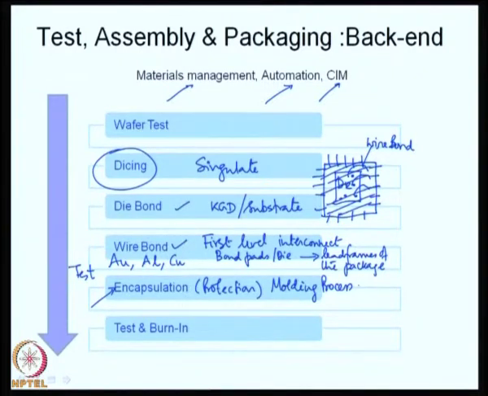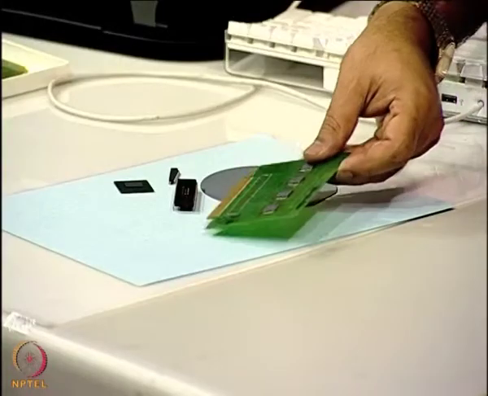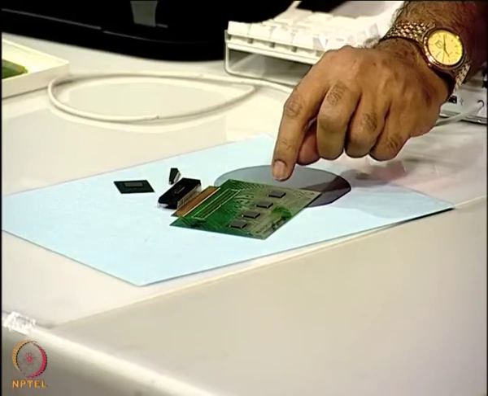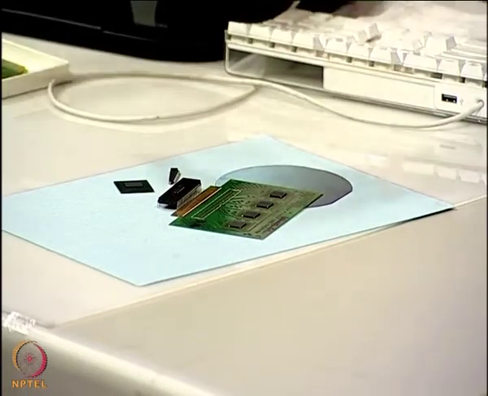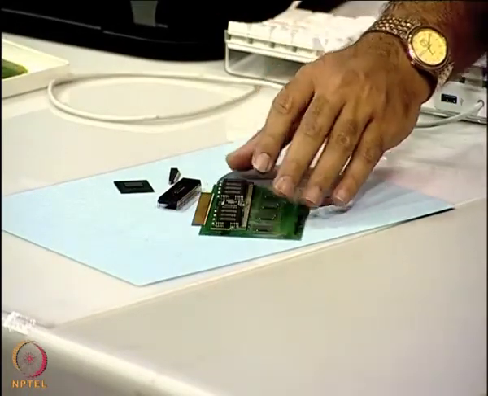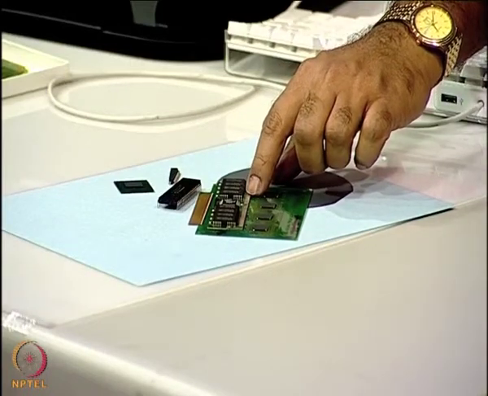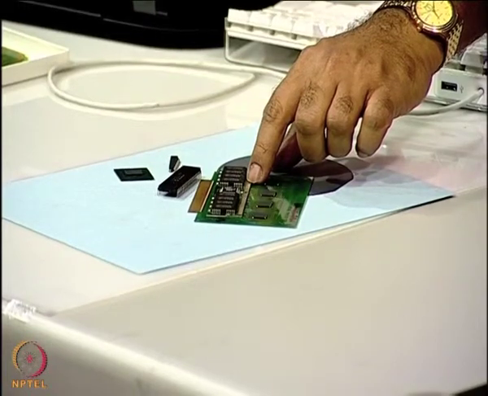I repeat, the first level interconnect is what you see here in this slide, where after the die is singulated, you do a wire bonding using gold or aluminum. The second level interconnect is when, in this example, as you can see here, the die, in this case an unpackaged die, and in this other example, which I placed closely, there is a packaged die which is interconnected onto the printed wiring board, which is the second level packaging.